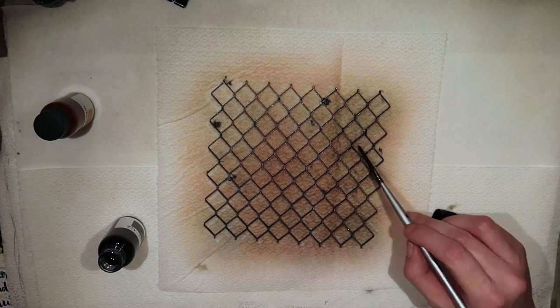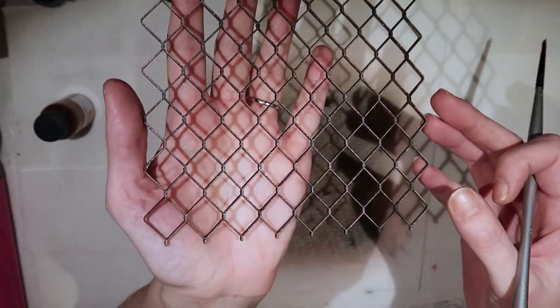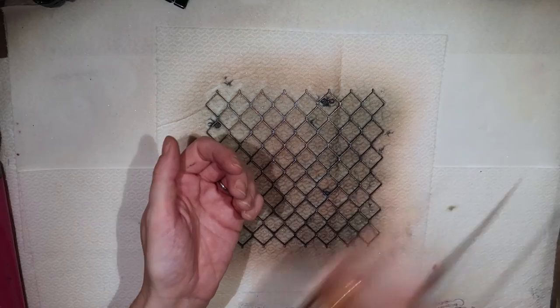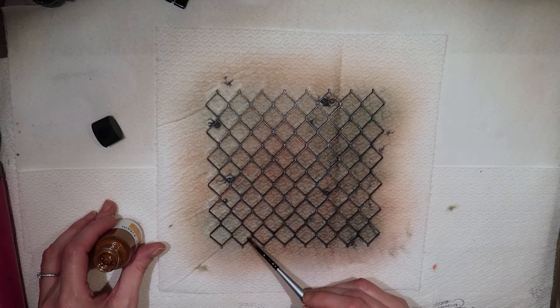Now we're going to dry that off with the heat gun. Okay, so now that that's dry, you can see, I hope, that it's starting to resemble the metal and it's got a lovely shimmer to it. So then the next step is we take the camel glam, which is a glaze, give it a good shake. And then the same as with the pewter, apply this randomly, but I'm also going to try and let this really pull in certain places.